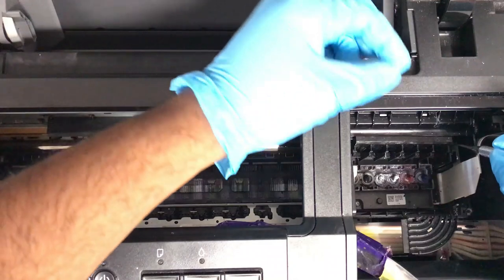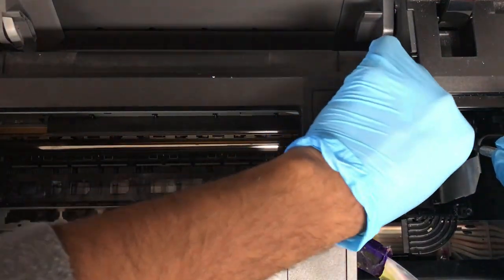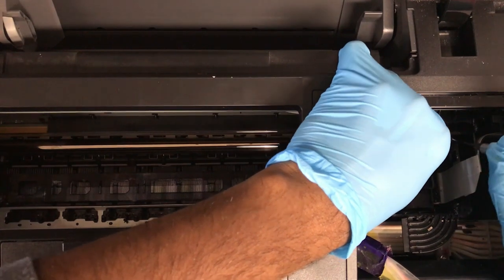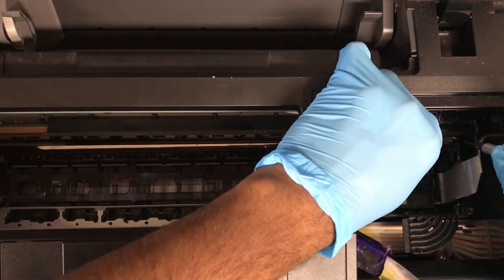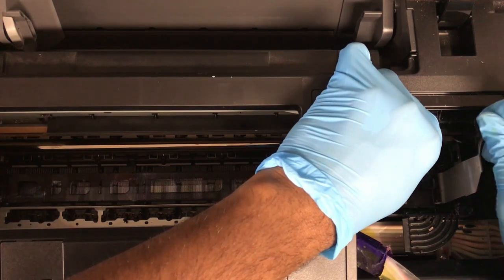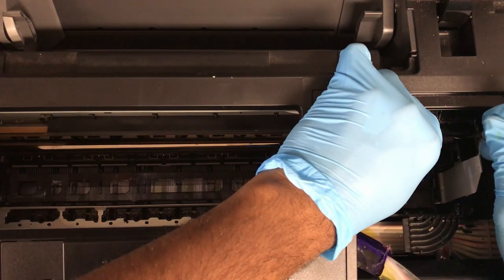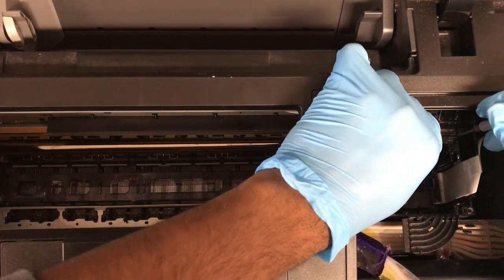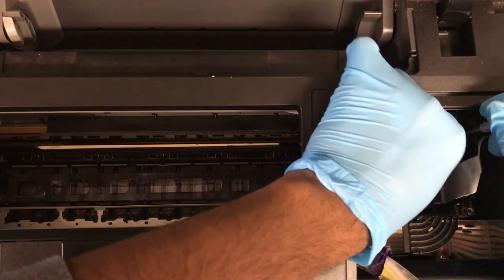And I want my videos to be honest. Well, see, with great maintenance and great consumables, you should not have to take your L1800 apart as often and do all of these things. Because if you have great inks, then the likelihood of clogging your system is very low.